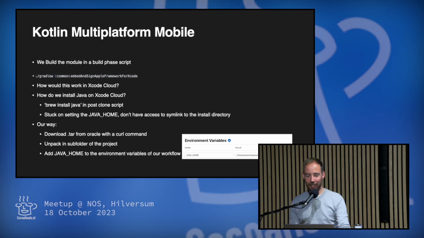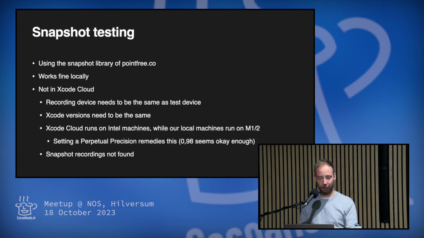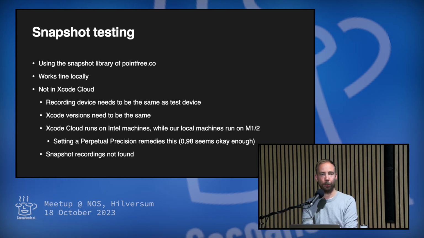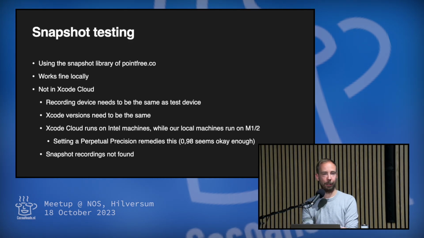No, it's nice. But let me continue because we're a bit out of time already. We also did some snapshot tests, and like I said, there are some problems with that, right? Because they need to run on the same environment to match the screenshots, and maybe also on the same device. So if you record it on an iPhone 14 locally, you would ideally want to run the tests on Xcode Cloud on the same iPhone. Luckily, that's possible, but you have to be really careful with that.